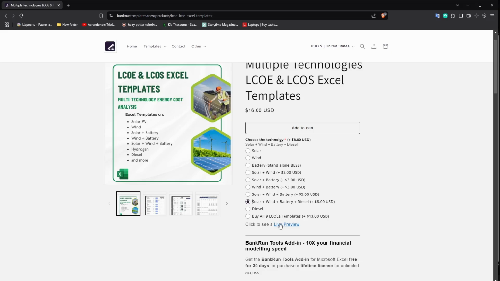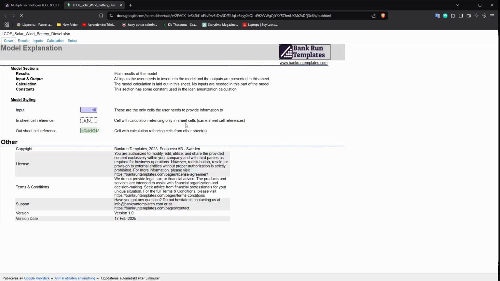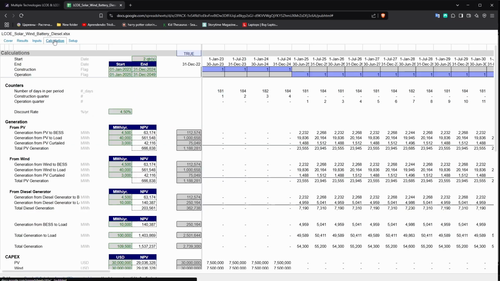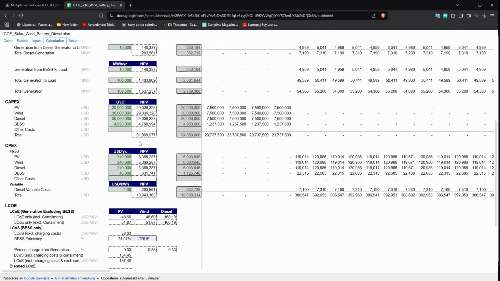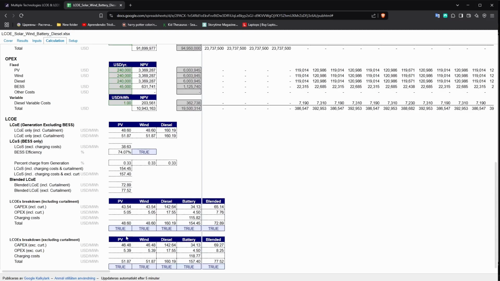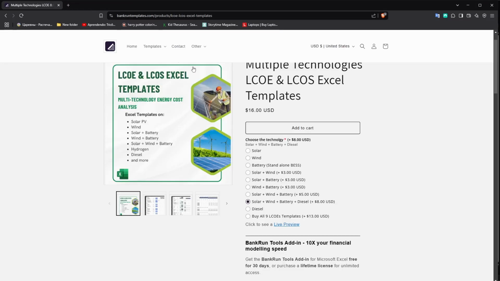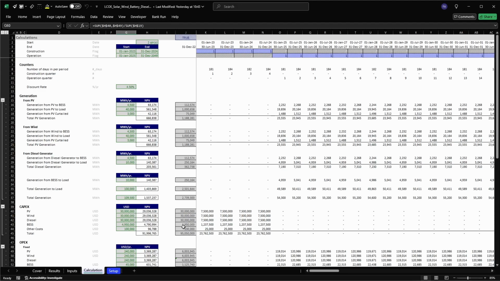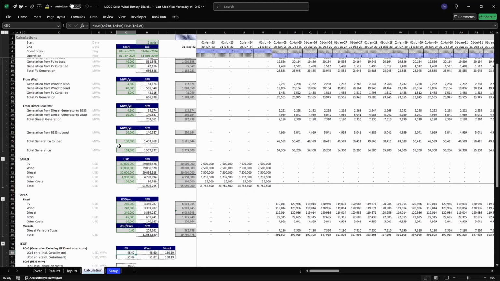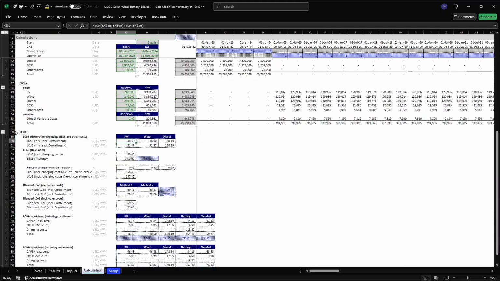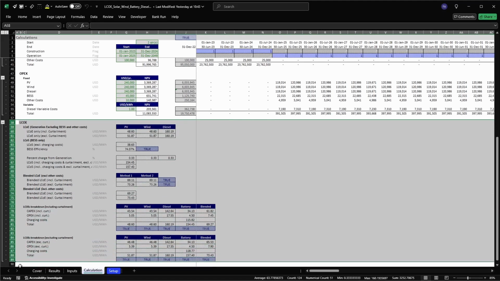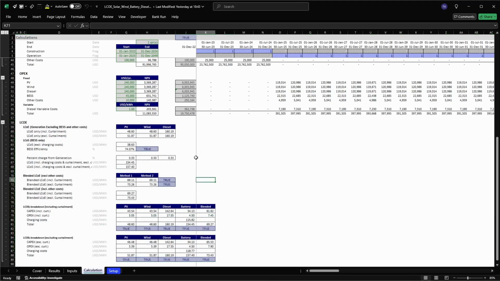So if you take the time and click on the live preview, we're going to be able to see what the model looks like. So if you go over here and click in calculation, we're going to see that most of the model comes about like calculating LCOE. I'm going to close this and I'm going to open the real file, which is over here. So you can see also when you see the live preview, Google Sheets doesn't really show it perfectly, but in Excel it's going to look like this. And if you scroll down over here, you can see that mostly half of the rows of this model is with regards to the calculation of LCOEs. And I'm going to go through the steps and explain why this is the case.